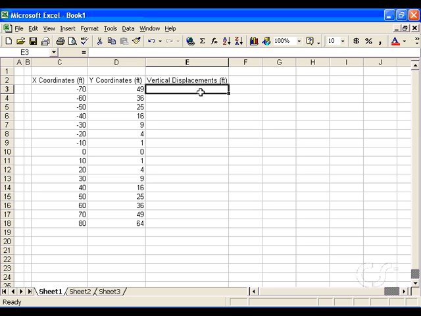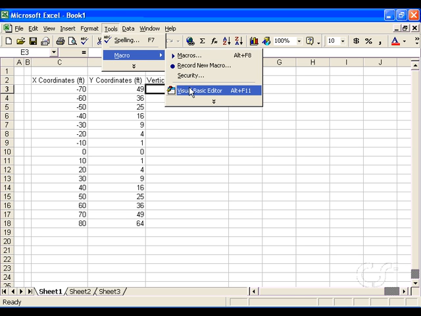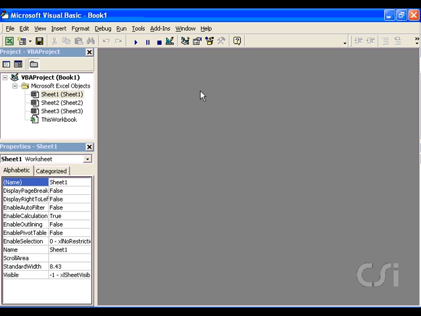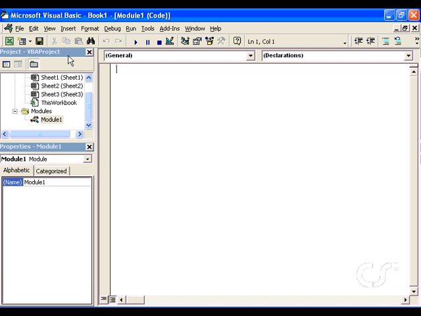Next, we will start our API function programming using the Visual Basic editor provided with Excel. All of our coding will be contained in a single module. We will call this module SAP 2000 API.